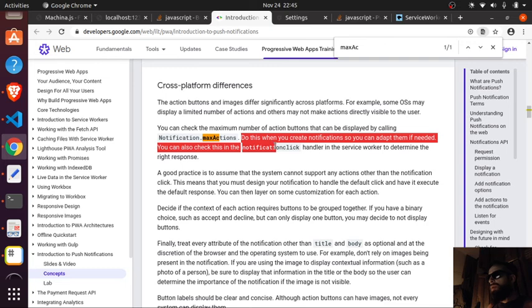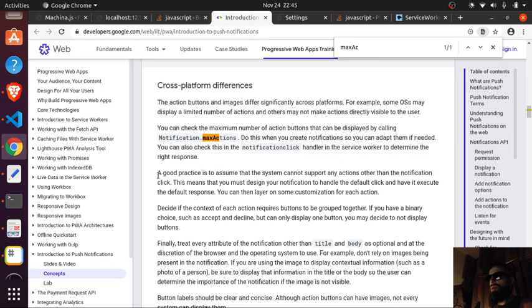Do this when you create notifications so you can adapt them if needed. A good practice is to assume that the notification system cannot support any actions other than the notification click, right, which is why I use notification click.